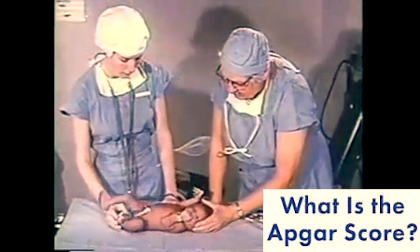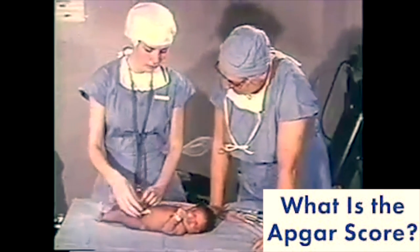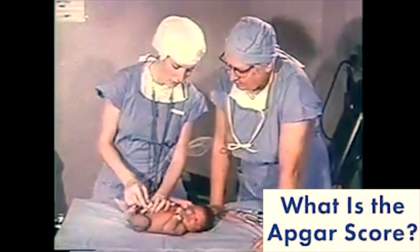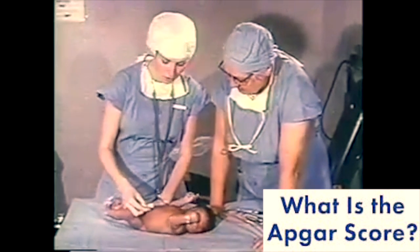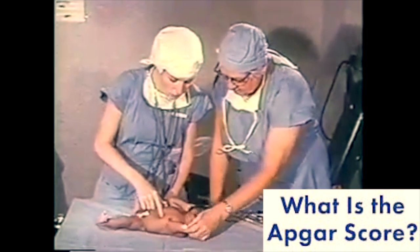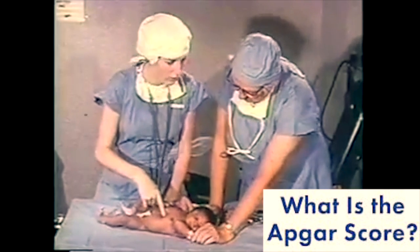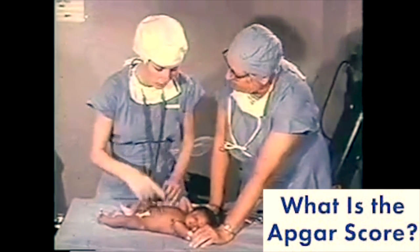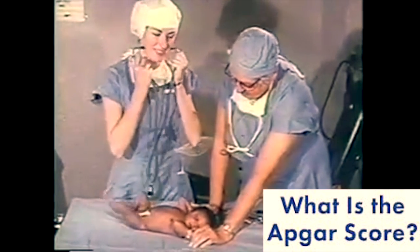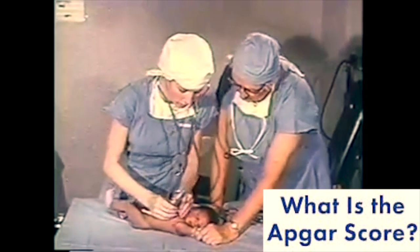How do you think you'd go about telling pulse rate one minute after birth? Well, one minute after birth, the cord would no longer be pulsating and I could hold on to the cord itself. Another way would be to place my finger in the epigastrum and press so that I could feel the aortic pulsation. If I still wasn't satisfied, I could put on a stethoscope and place it over the apex of the heart.